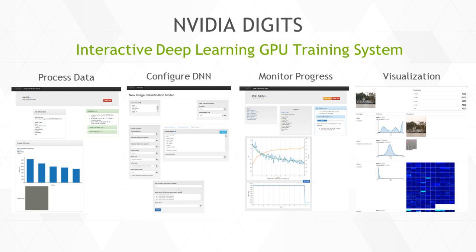It will also let you visualize your network responses. When you start training or after you're done training, you'll want to do some classification, maybe with single images or multiple images, and DIGITS allows you to do that too. The last image on the right here shows an example of classifying an image and the responses you'll get from your network, the weights and the activations.